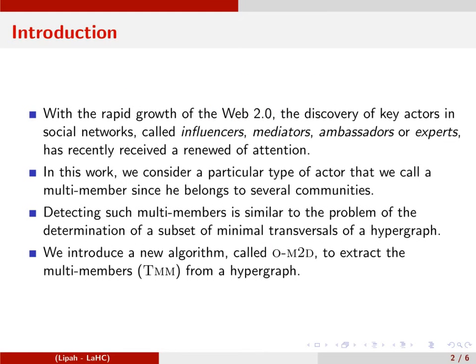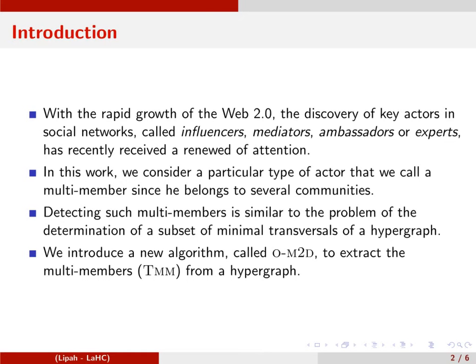Our work is part of social networks analysis. The rapid growth of Web 2.0 has increased the interest of researchers in the discovery of key actors in social networks, called, according to the authors, influencers, mediators, ambassadors or experts. In this work, we are interested in a particular type of actor in a social network that we call a multi-member, since he belongs to several communities.